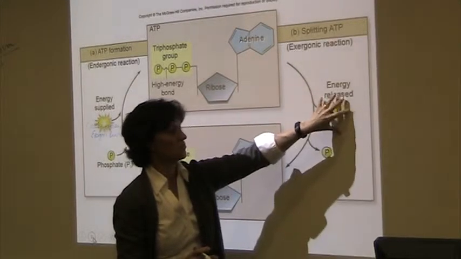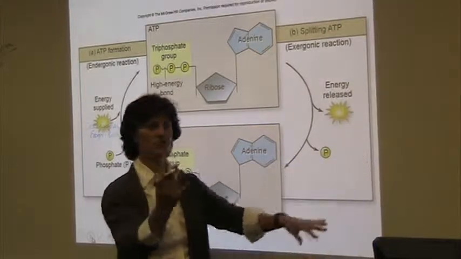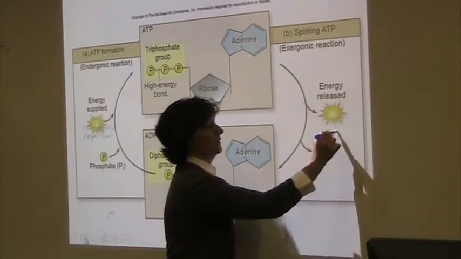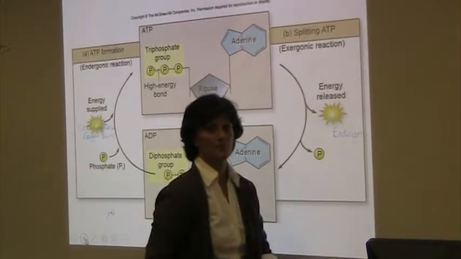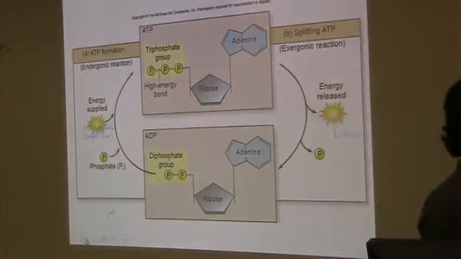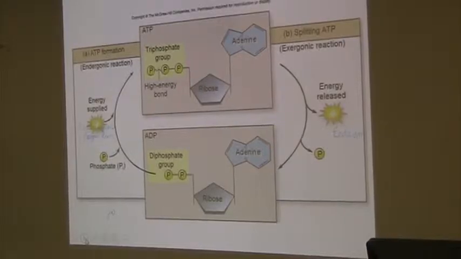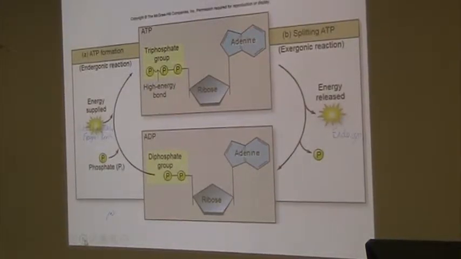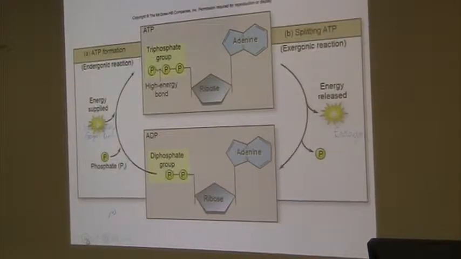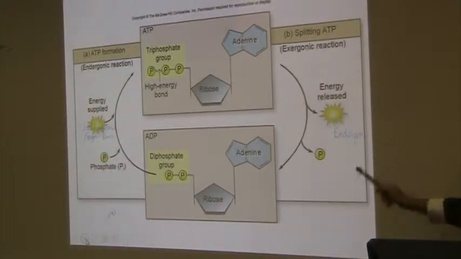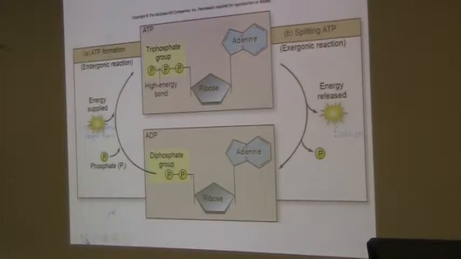What's this energy release? Why do we do that? Where's that energy going to drive what? All the endergonic reactions in the body. So ATP is the coupling agent between exergonic reactions that are giving up their energy, as we'll see in cell respiration, and then we're going to make ATP, which then allows us to power our endergonic reactions. Everybody good with that? That's just a side note, right?